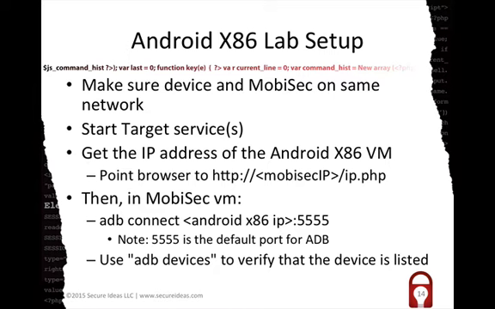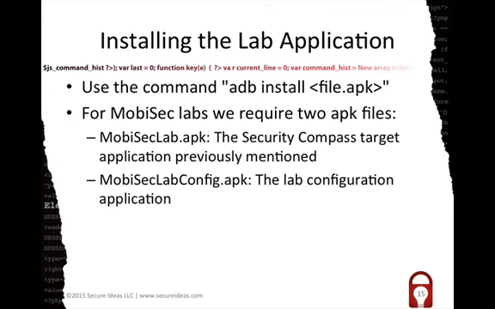So we want to make sure first and foremost that our device or our emulator and Mobisec are both on the same network. What I usually do for class purposes is I'll have them on a host-only network. That's not necessarily going to work if you're testing a live application that needs to connect to the internet. In our case, it doesn't for the Mobisec lab environment, so we just keep a host-only. That way we don't have to worry about any external interference or accidentally hacking somebody else's site or anything like that. So then we want to start up the target service, so we actually have a service running. And then we need to make sure that the Android device can see Mobisec and that Mobisec can see the Android device. So we'll go through a little bit of back and forth there, and then we'll install the lab application.